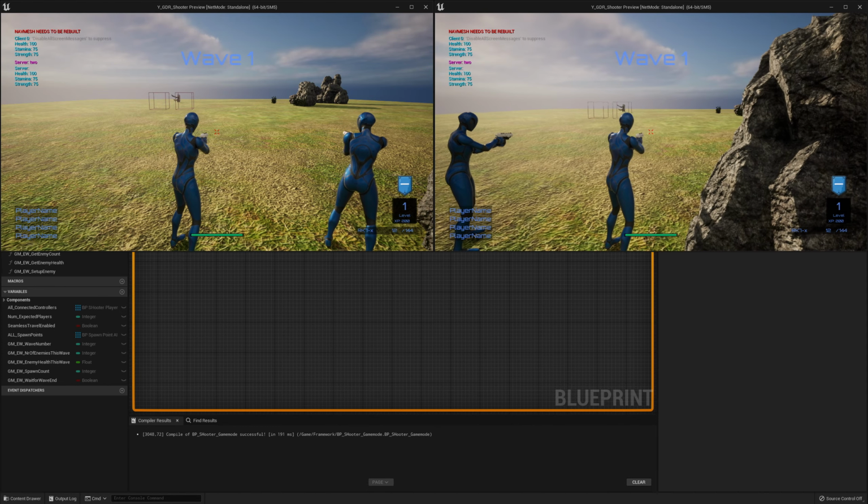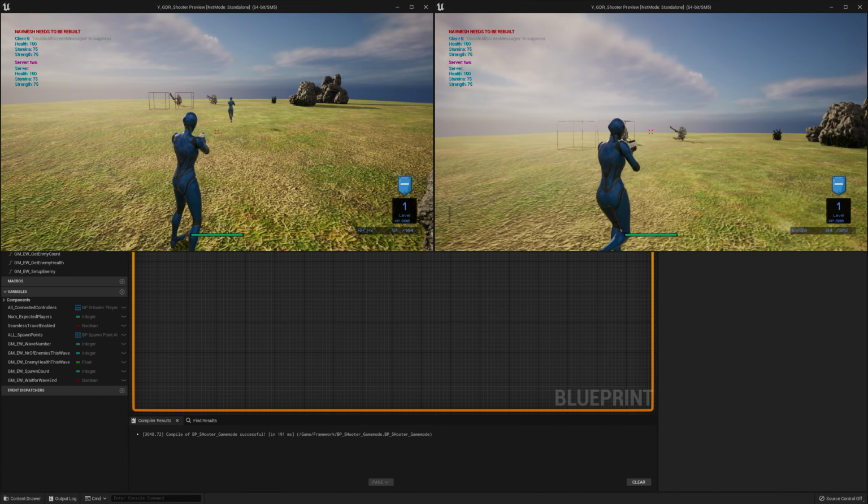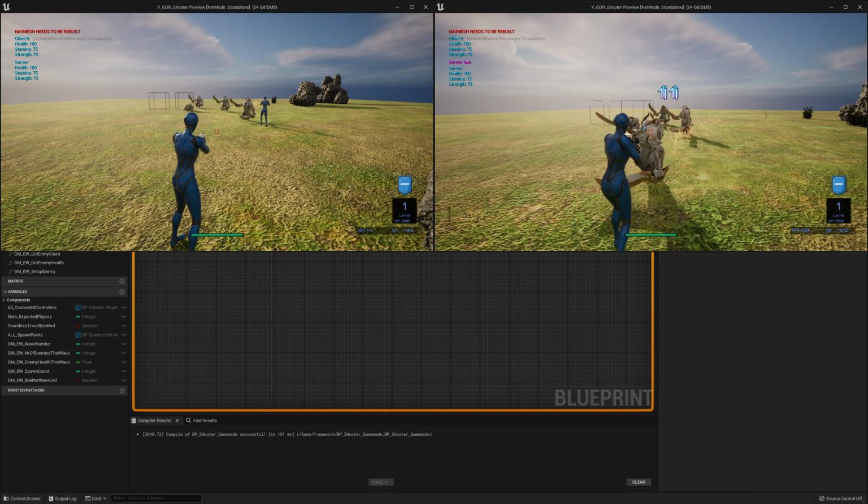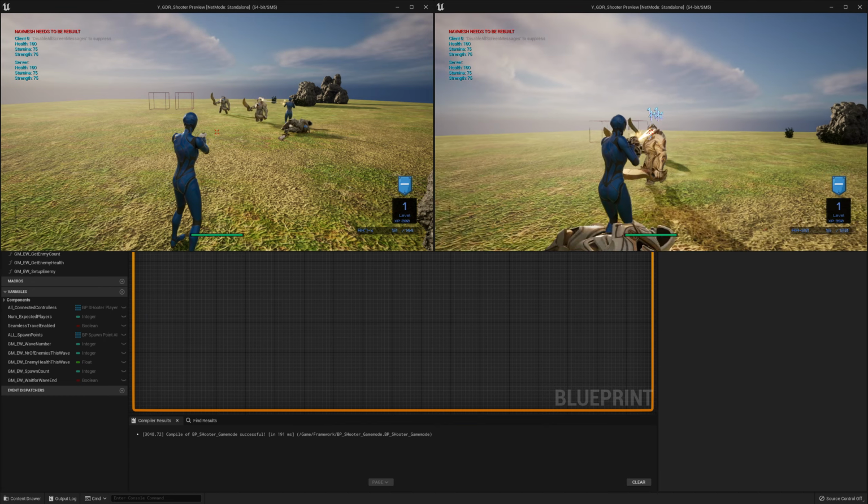Okay, game is launching. So let's see if it works a little bit better this time. Let me kill a few of these guys. There we go, and now we have the print for the intermission, and we have the HUD on our screen popping up with wave number 2, so that's actually working. And we're starting a new wave, so I think we have our game mode set up. And it's just going to continue spawning, so that's cool, that's working.